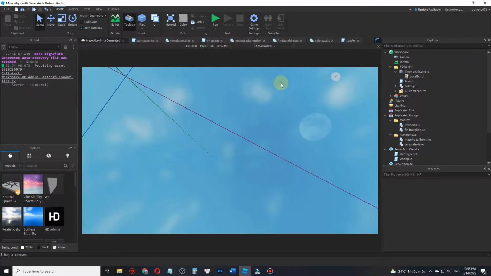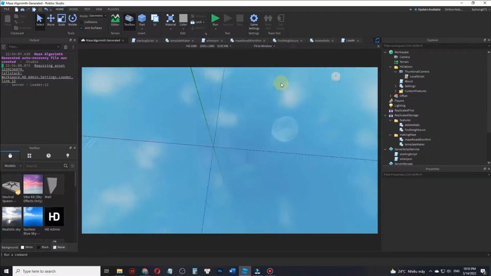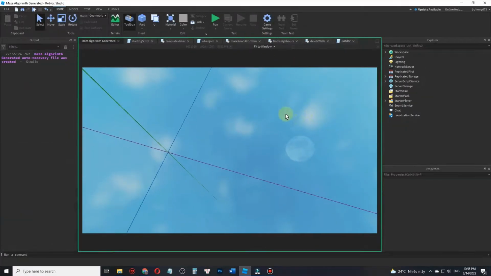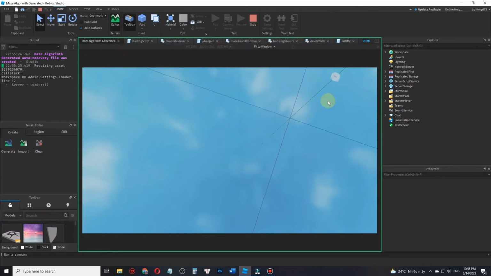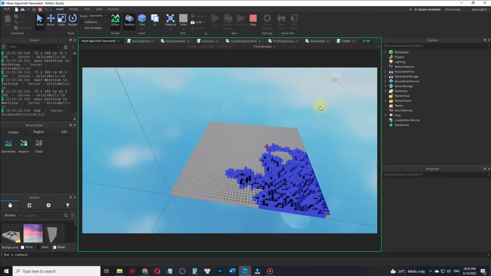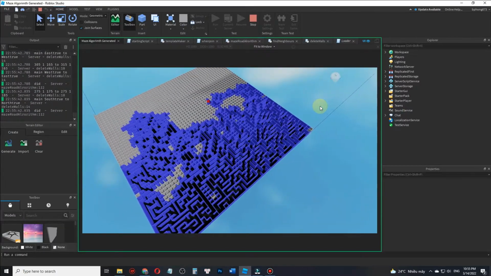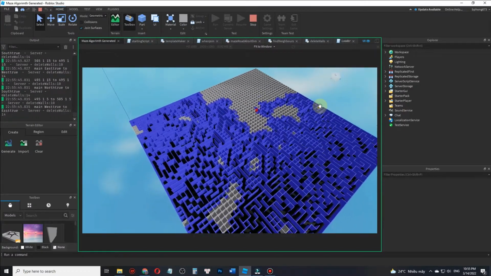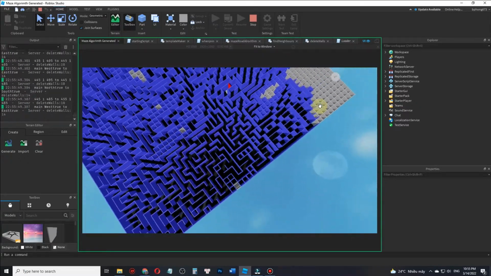Okay, now I will show you what you can do with that algorithm. Let's see this. Okay, now we have to wait for it to appear here. It's so black. Okay, it's so fast. It generates a whole new random maze for you.